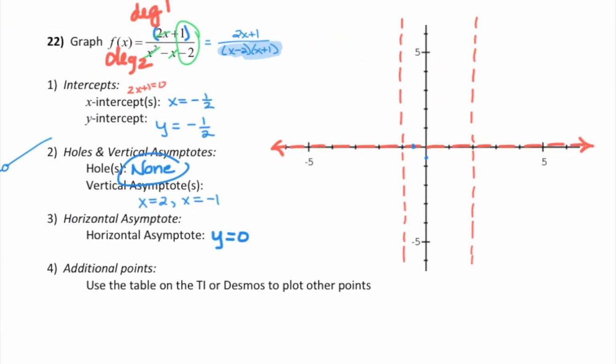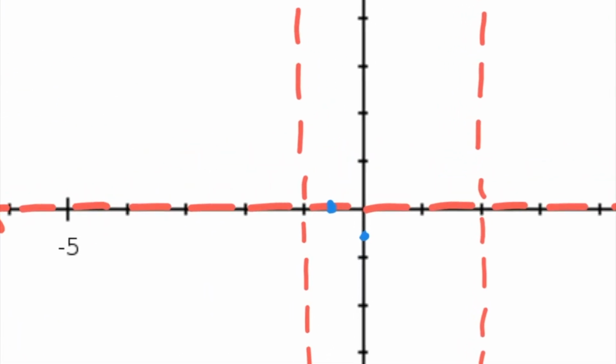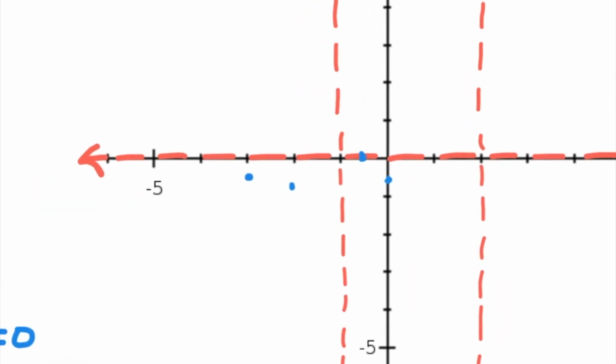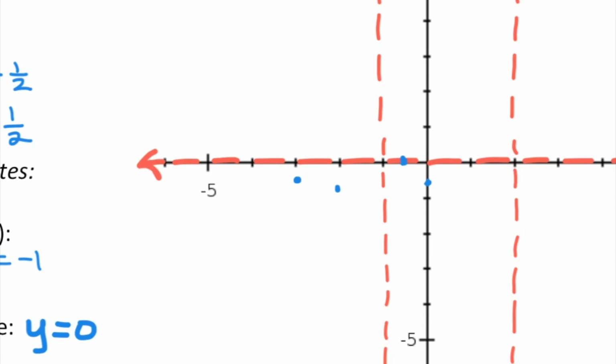And so then I'm going to use the tables in Desmos to graph the points. The -4 is kind of ridiculous because it's 0.3888889. You know, you can't graph that really. So I'm going to go ahead and graph a point at -3, -0.5, and -2, -0.75 is just a little bit lower. And then you see that that graph is going to go toward the asymptote in that direction. So I'm going to go ahead and fill in that part of the graph there.